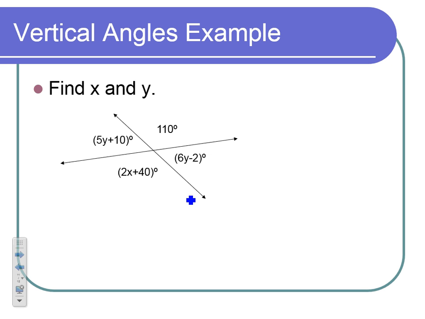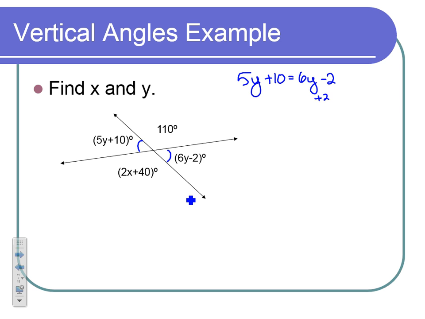Now, you can put those arc measures. Those arcs mean that they're congruent. If they're the same size, just in a different location, they're vertical angles. So because I concluded that they're congruent, I can take 5y plus 10, set it equal to 6y minus 2, and I'm just going to solve for that.